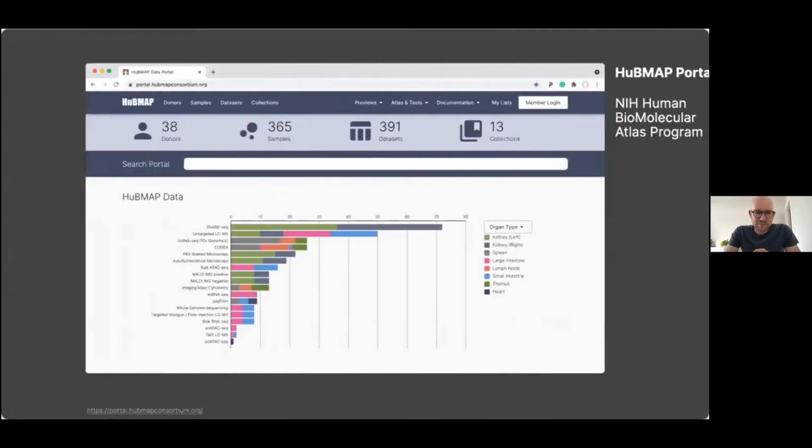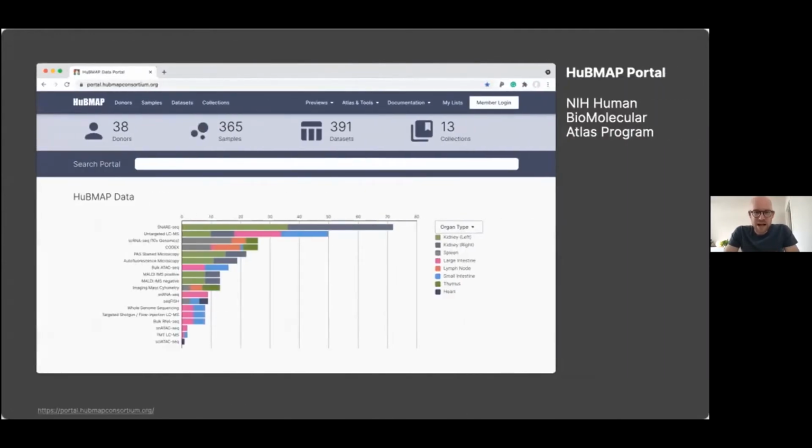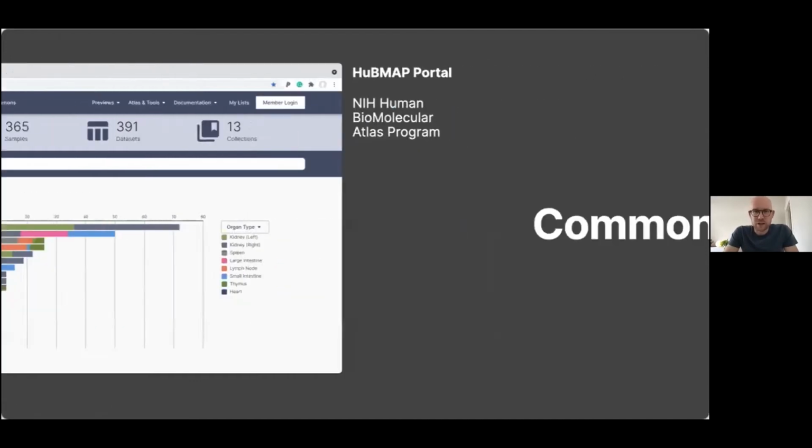So here's a quick overview of HuBMAP and their data portal, which I should add, for full disclosure, I'm part of this project. Here's an overview of the different assay types or data modalities that are available in this data portal today. And this is only 3 years into the project. This project has another 5 years to go, most likely, and there will be many more data types that will be produced and that need to be integrated and visualized.